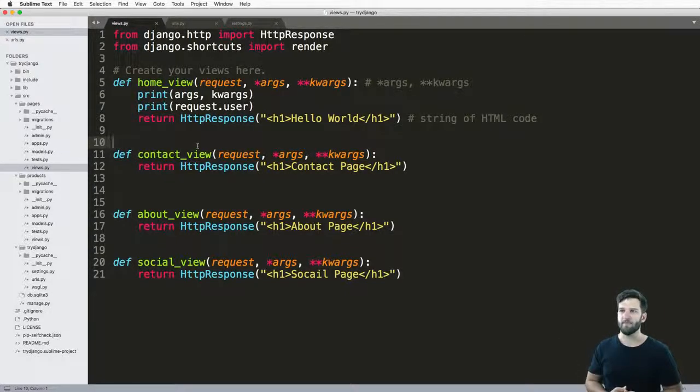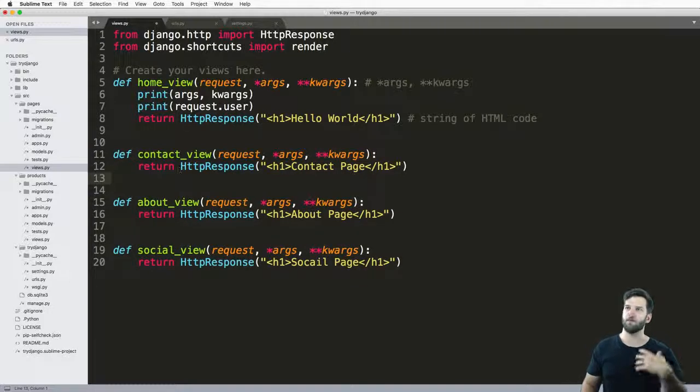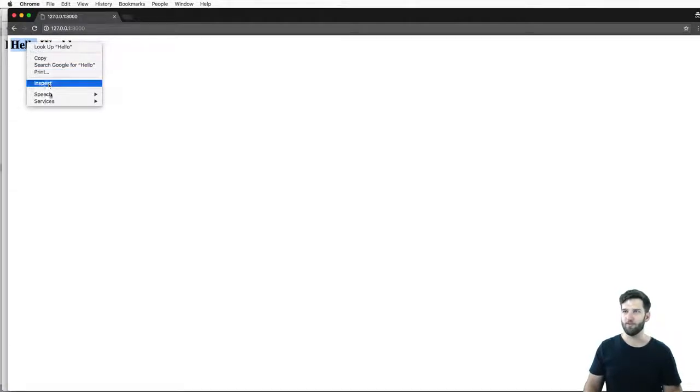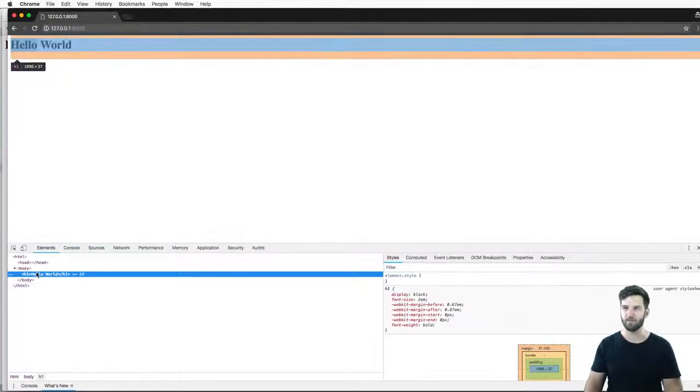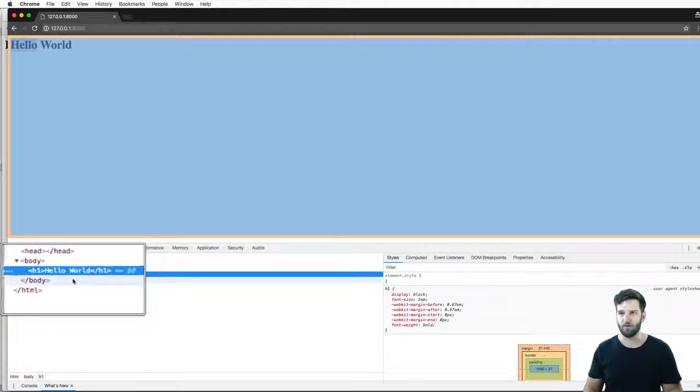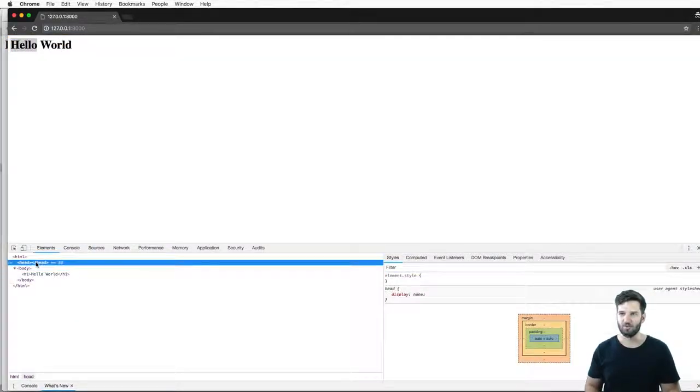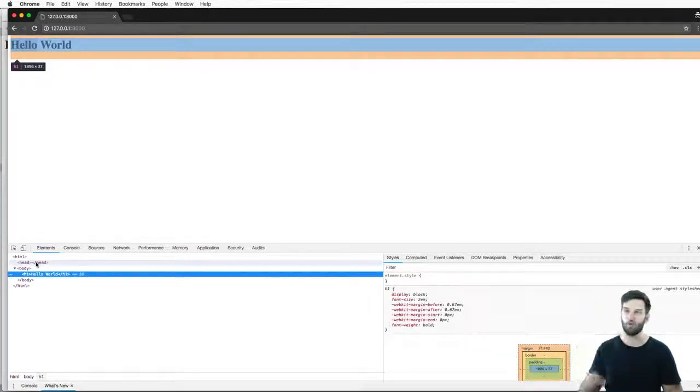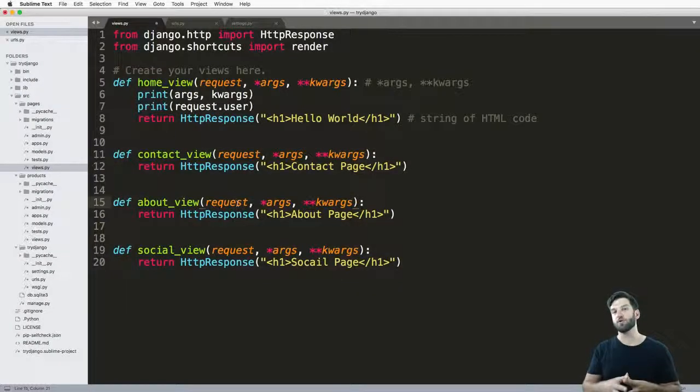Before we get there, I want to make this basic web page or this basic application work better for us. So far we have this HTTP response and it's rendering out to HTML, and that's great and all, but you might be familiar with HTML. Hopefully you have some background in HTML. Just having H1 being rendered, that's not very good. Notice my head is empty. It's just H1. That's the only thing that's coming back. So now is a really good time to talk about the Django templating engine, so we can override this HTTP response with another sort of thing called Django templating.